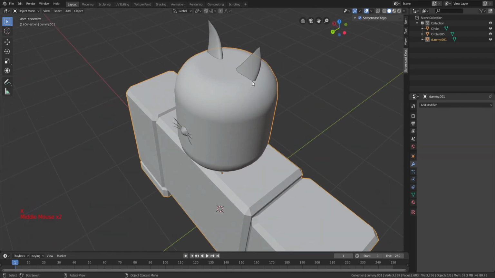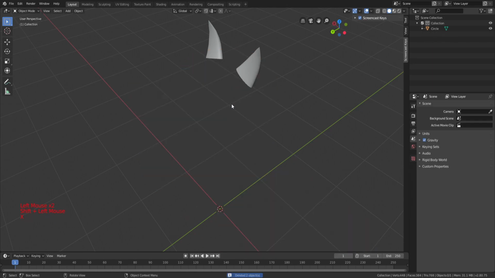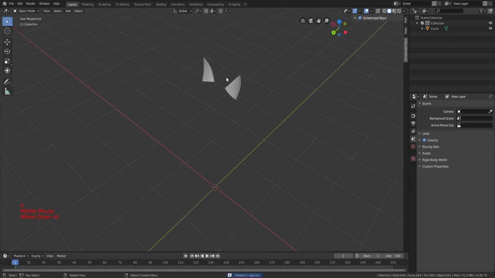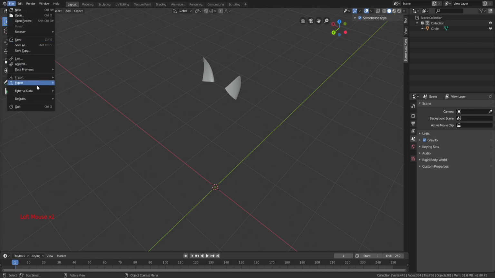So we are going to export this thing now. To do that, leave the body part you want to export as the only thing right here. Now go to File, Export OBJ, and export this thing, guys.